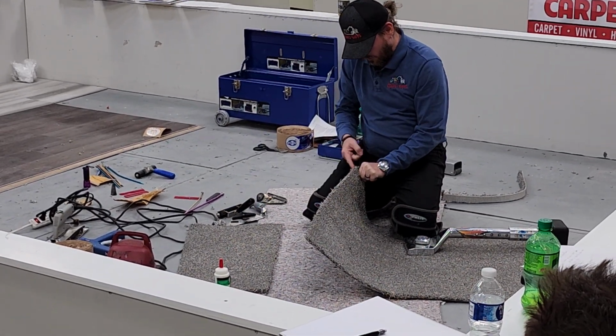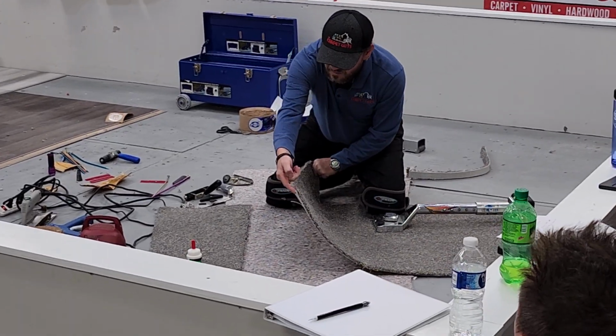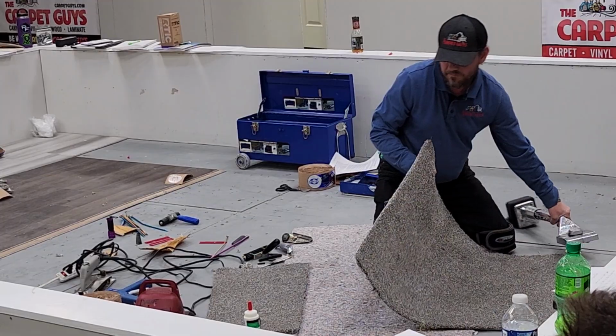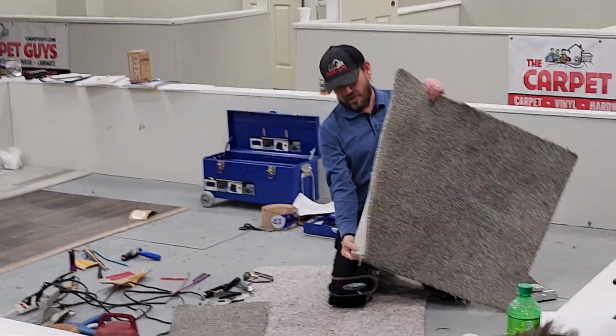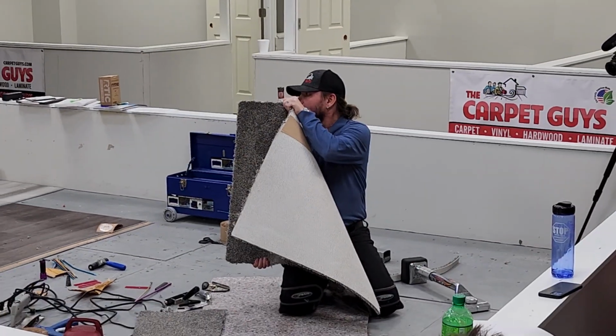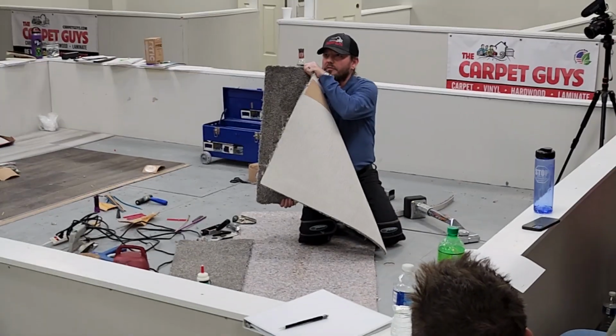Just to make sure I don't overdo it, you just run your finger, and as you guys can tell, it's pretty much a perfect application. The acrylic stayed right on the back and where it's supposed to be, not on top of the fibers.